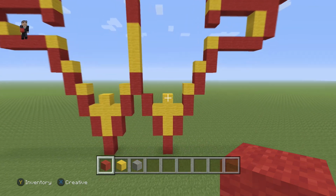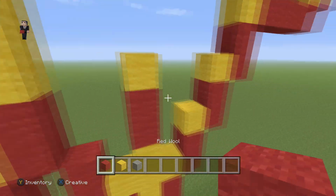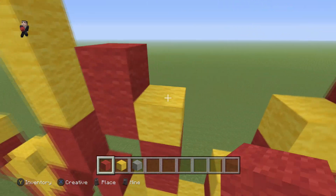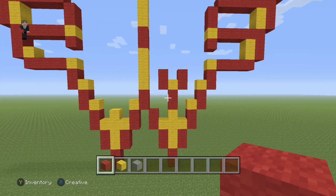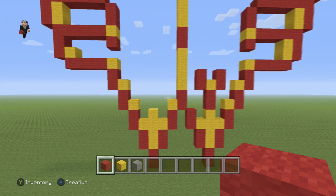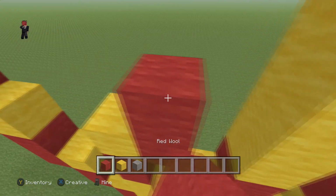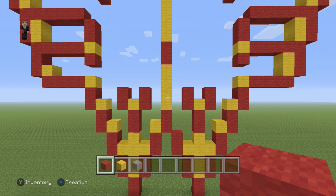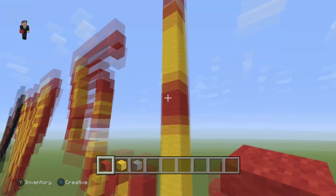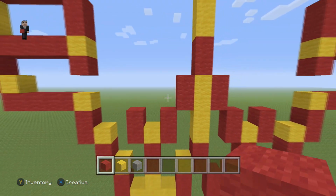Then over here, we're going to add 2 red wools with a yellow in the middle, and then 2 red wools on the left, and 2 red wools on the right. Same thing over here, we're going to add 2 red wools with a yellow, then 2 reds on the right, and 2 reds on the left. Then, in this middle section, we're going to add 2 reds and 2 more reds.